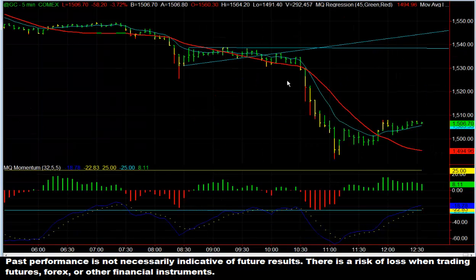Now, the next one I'm going to talk about is one we actually talked about during the trading room as well, another signal we generated. This was in gold. Last night we sent out alerts in signal feed saying gold was getting ready to break through a very well-defined trend line on a 120-minute chart, and that if it did break through, look to go short. That would have had you short all the way up around 1560. So gold sold off quite a bit from there. But there were many people that weren't able to get in on that trade. So we looked at it and said, okay, let's find another potential opportunity to go short and get in on the rest of this down move.